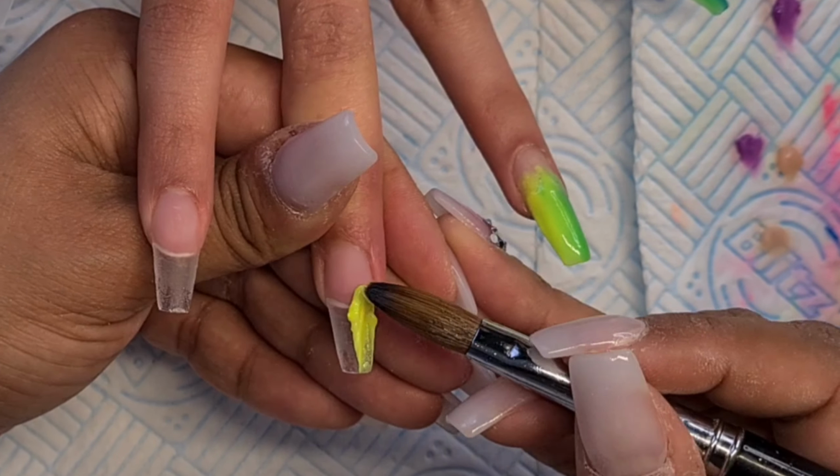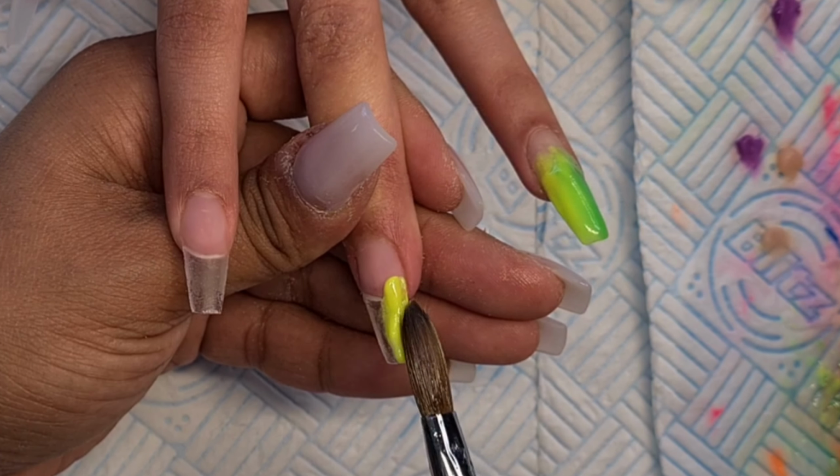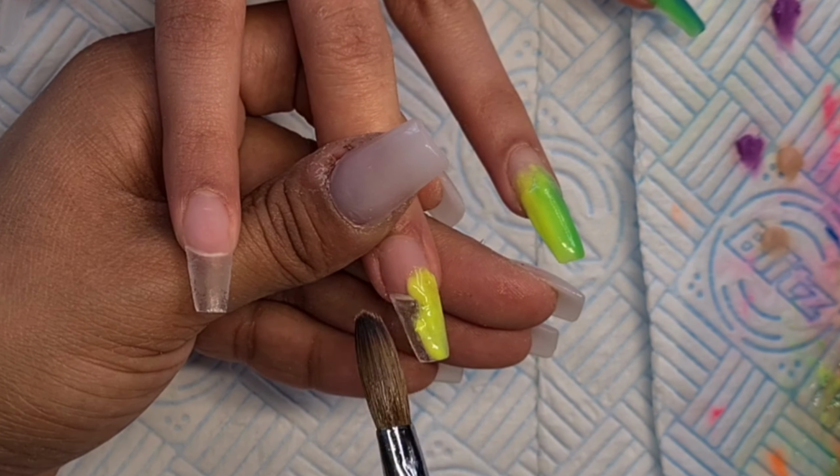Okay, so I'm now gonna go in and do the same thing again. I'm just spreading that yellow out, blending out the back of that bead as much as I can to keep it nice and flush to the nail.